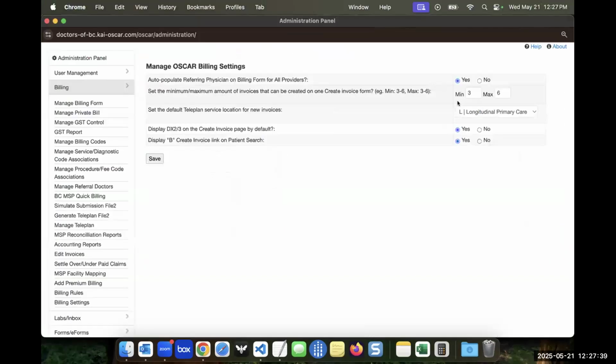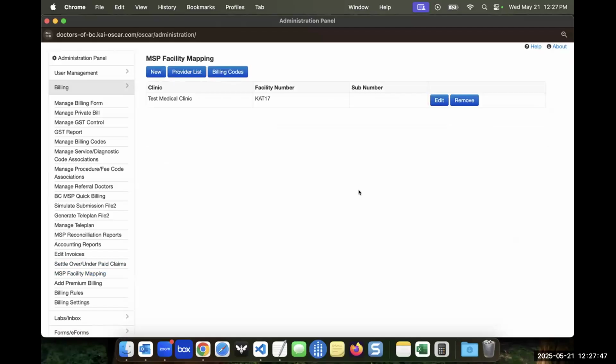Now, before we go into the user preferences, I also just want to take a moment to discuss facility code mapping. In most clinics now, we should actually have this set up, as this was a key requirement for supporting the provincial attachment system. But I also just want to take a sec to clarify the differences in OSCAR between the two lists.